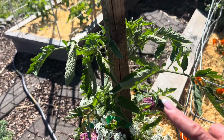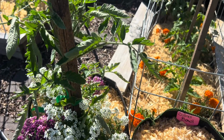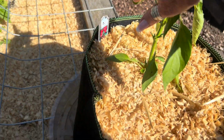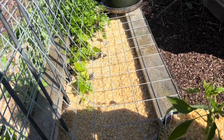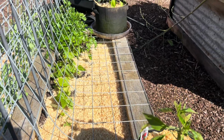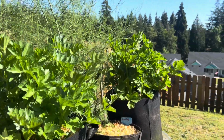Alyssum, and I do have in various spots throughout the garden, later on you'll see, oh, what is that sticking up? And it's going to be garlic. So in here, pepper, what is that? A poblano. And over here, I pulled everything out of here, and green beans, and I planted some bush beans. They haven't popped up just yet, but the pole beans, a few of them are still surviving. And this is celery. Oh my goodness.